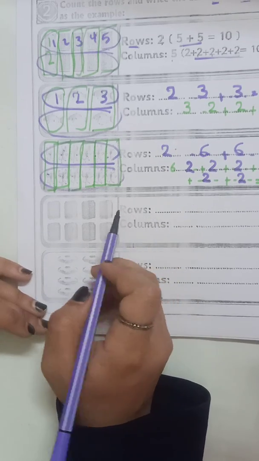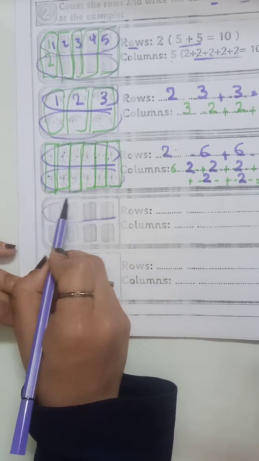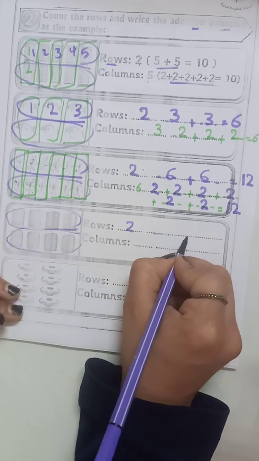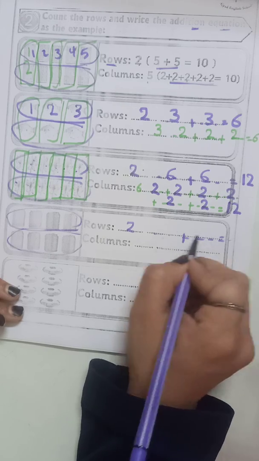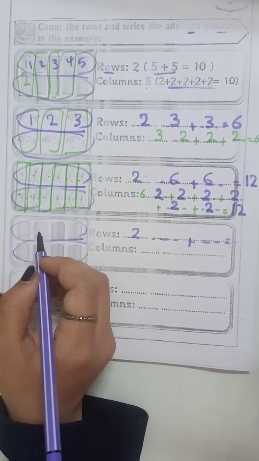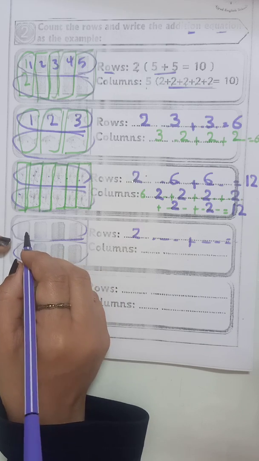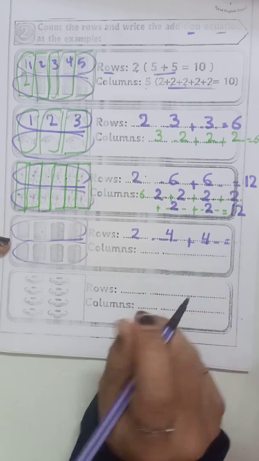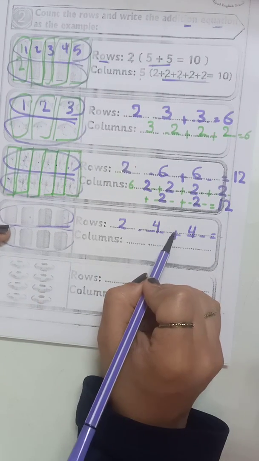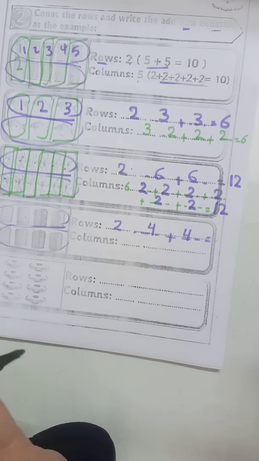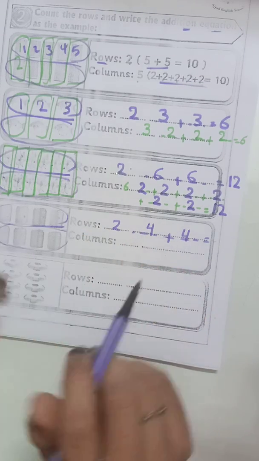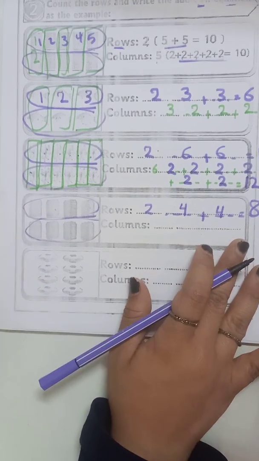The next one. How many rows here? 1, 2 rows. So put how many dots here? 1, 2. Okay, and write here what? The number of elements here. 1, 2, 3, 4. 4 plus 4, okay? 4 plus 4. 4 in my mind and open 4 fingers. After 4, 5, 6, 7, 8. Or from the double, okay?